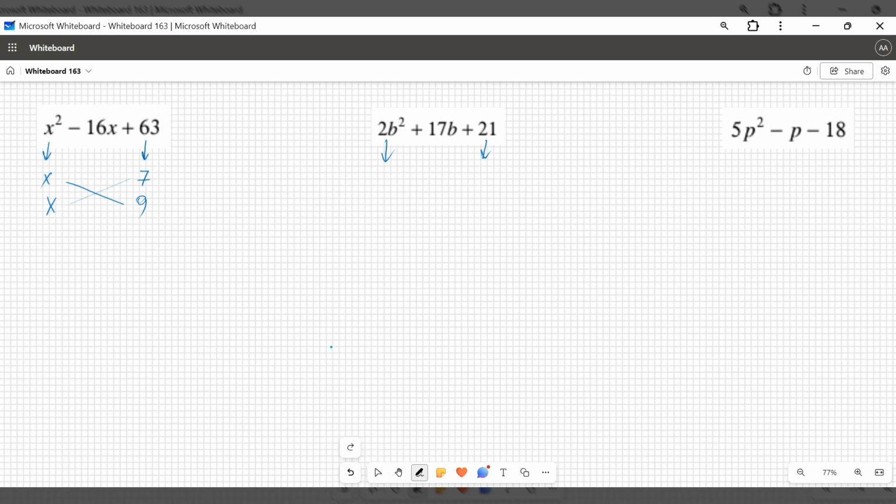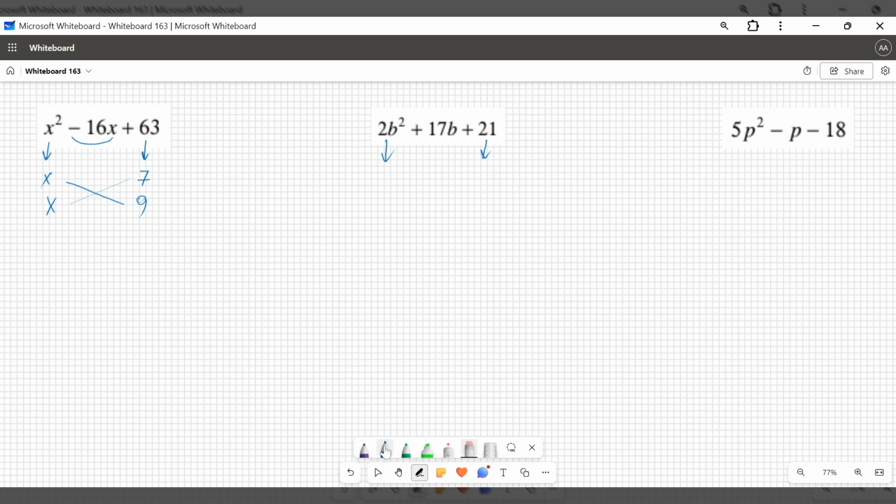So cross multiplying, we do 9x plus 7x for testing, by the way. So cross multiplying is for testing. So you multiply them and add them. If it adds up to the middle term, then you're on the correct path. But right now, when I add them, it becomes positive 16x, not a negative 16x. So what's wrong here?